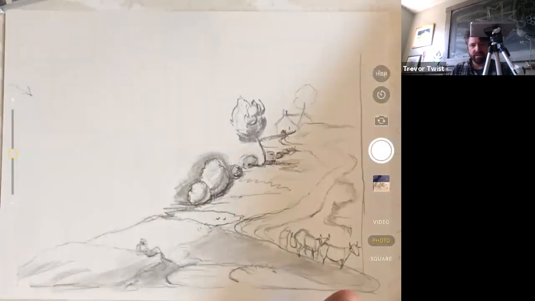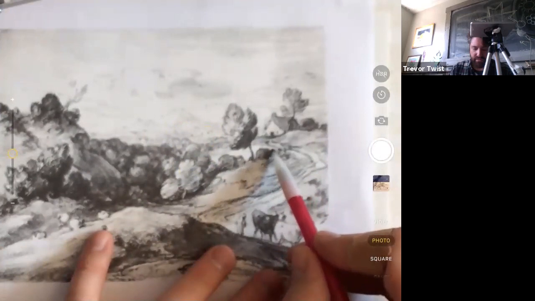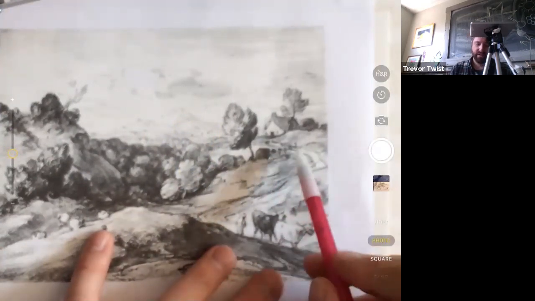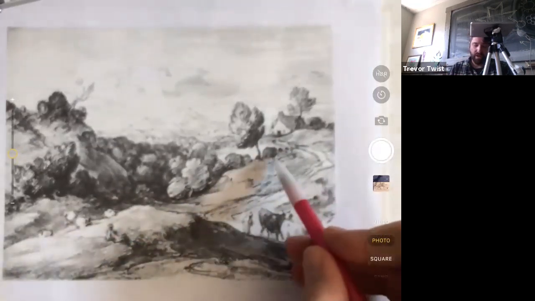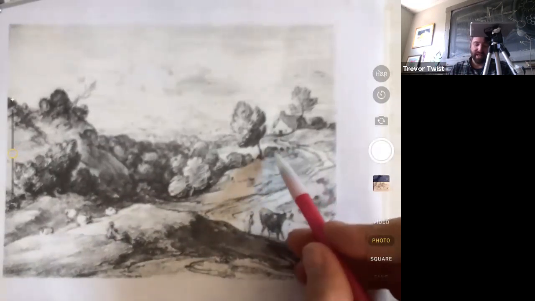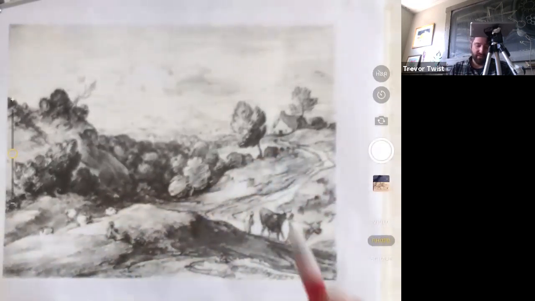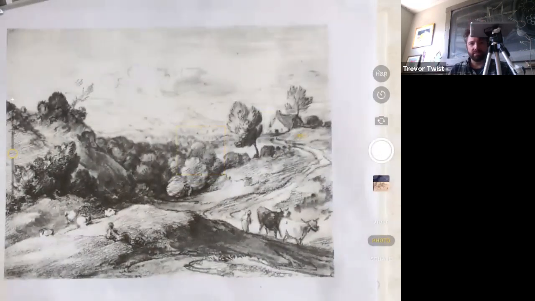And if you look at this ridge as you come up, it goes tree, land, or bush, land, bush, land, echoing all the way up. And that very narrow window of space, very narrow distance on the two-dimensional plane, by layering it, you're able to create even that much further illusion of depth in this two-dimensional plane.